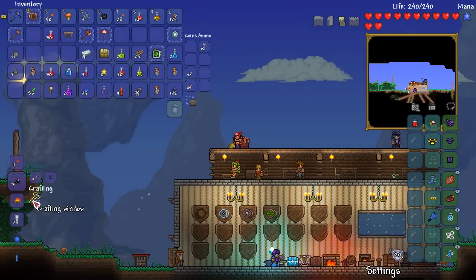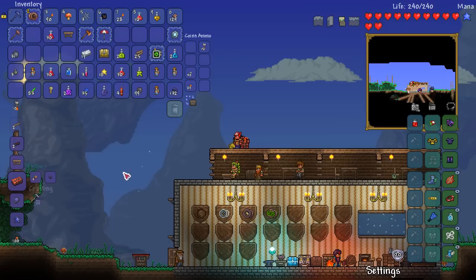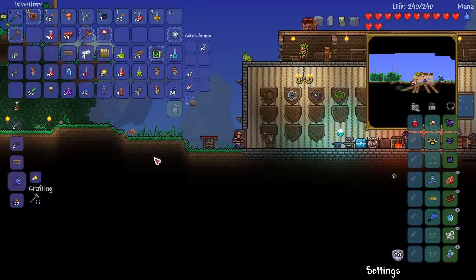Oh, yeah. Okay, so this is with 120 hellstone. How much are we going to be able to make? I'm thinking like 30 bars. 45. Okay, so 45. And so what's that going to get me?